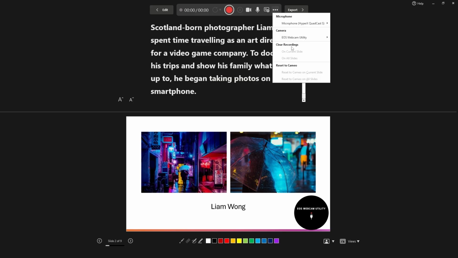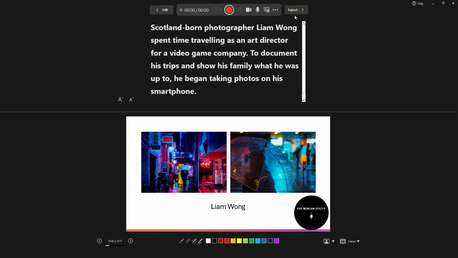But essentially, if you were recording something, what you need to worry about is just clear the recordings. You have two options, either to clear the entire PowerPoint, which I wouldn't recommend doing, or clearing the slide and recording. There's no way to edit these once you've recorded them. So it's kind of a one-take wonder. So you'll probably just press clear current slide. Exporting we'll get into in a minute.